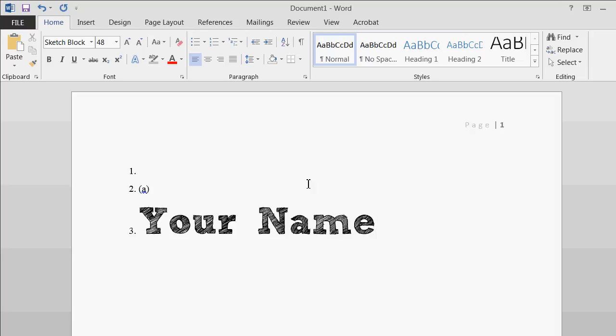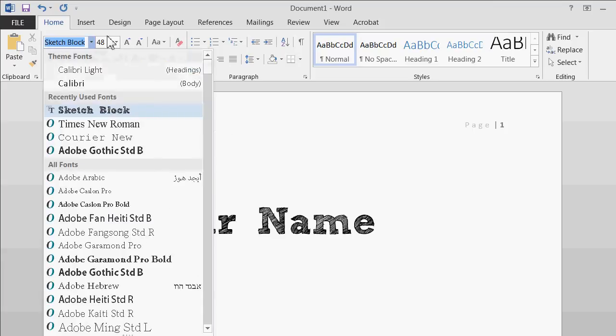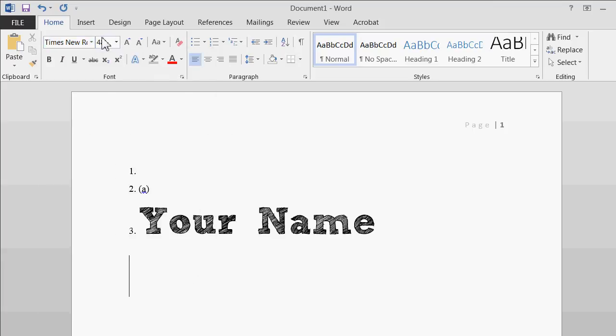Now please note that when you upload your homework on eCampus, the Sketchblock font is not installed in the preview on eCampus. After you upload a file, you'll see a little preview of what you uploaded. So it will just default back to some other font. But your document's still good. When I download it to my computer, it will be back in the Sketchblock font. Okay, so on the next question, of course, I'm going to go back to the Times New Roman 12 point.